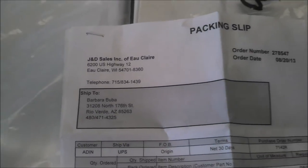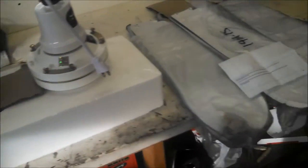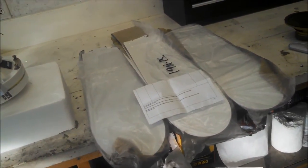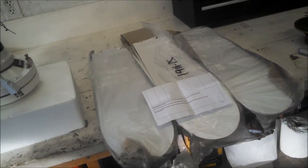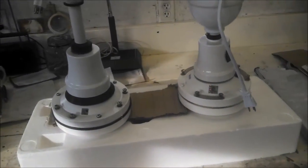J&D Sales of Eau Claire, Wisconsin. Well, that's interesting because Envirofan is based out of Oshkosh, Wisconsin. So there's definitely something going on there. Whether or not J&D is buying them from Envirofan and relabeling them, or if they're buying them from the same factory and just speccing the same thing, that I don't know, but it's clear that they're very close.